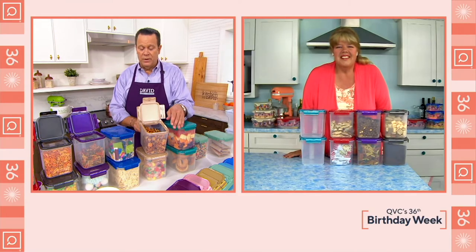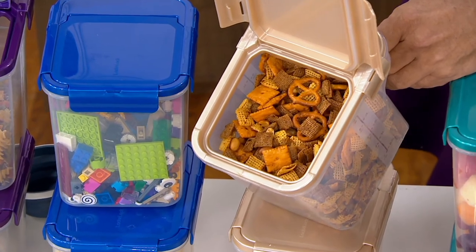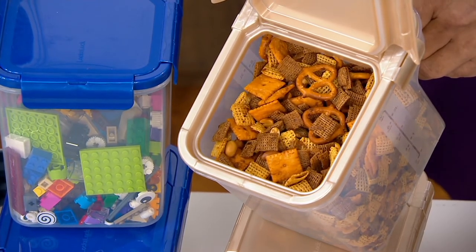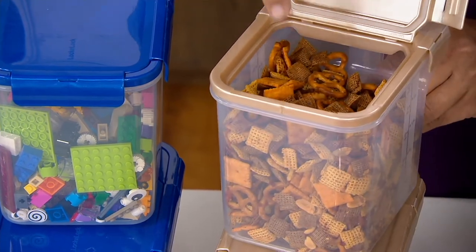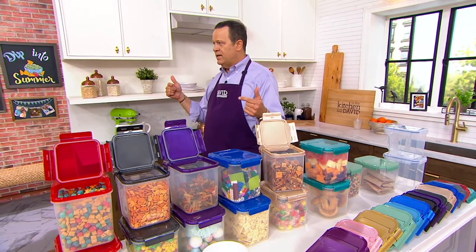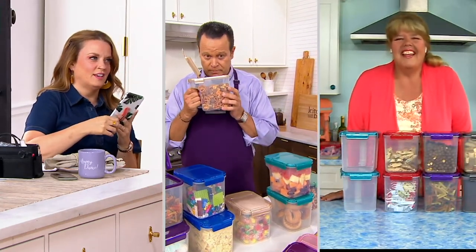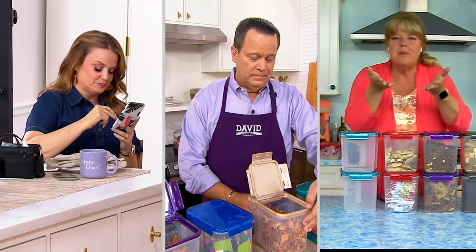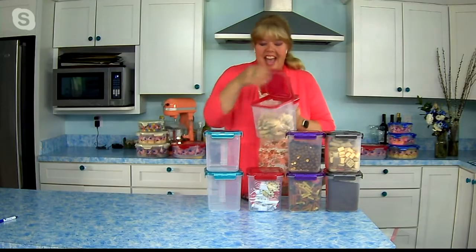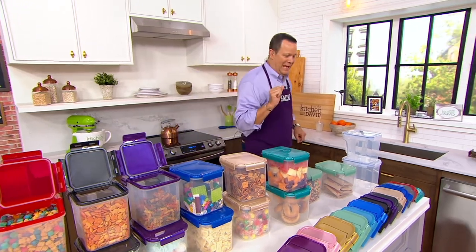15,000 are now gone. This reminds me of my mom at Christmas — she makes a cereal party mix every year and it's my most favorite. When we all get home we ask, 'Where's the mix?' During the year when I wasn't able to go home for Christmas, mom sent me a container of the mix in the mail. She's the sweetest. As soon as it came I opened the lid and just went in. With these containers, the opening is big enough — you can just open the flip top, put your hand in there, and eat straight out of it instead of holding the whole thing up to your face.